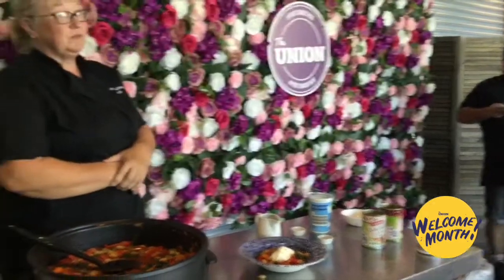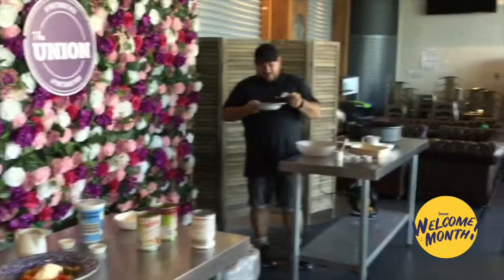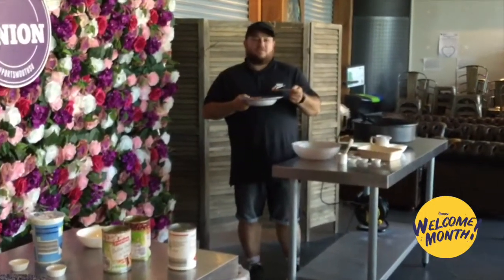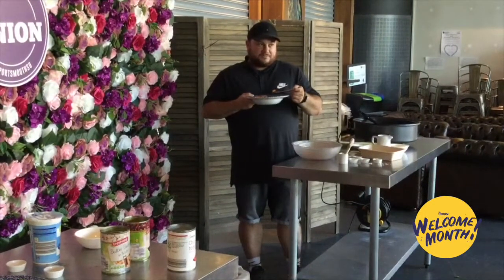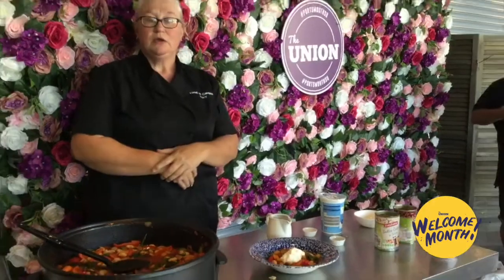Smells good. I think like chicken, chorizo, sausage, you can add anything to it. If you don't want to cook a chicken, you can go to Asda's, Tesco's, buy one of their cooked chickens, chop it up, throw it in. And again, buy at the end of the day. If you go at the end of the day, it's when they tend to do their reductions.